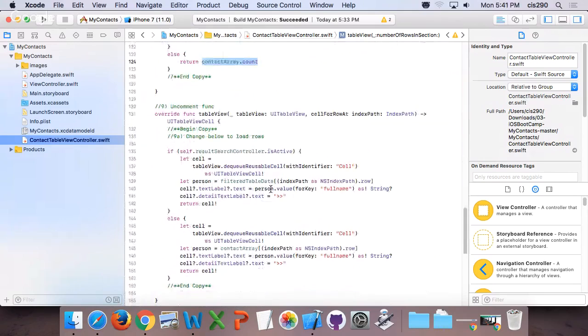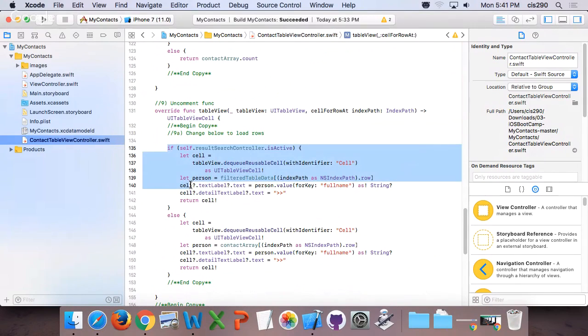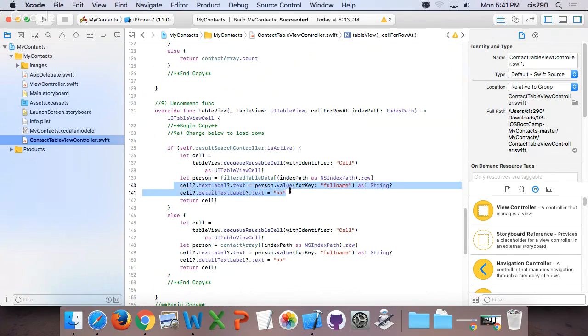Number 9, the table view here is going to determine, again, whether you're using the filter, the search view, on the if statement is active. If it is, it's going to use a different data store. Same field names, though. You'll notice in here on line 140, this is where it's plugged, and 141, this is where it's actually plugging it in the rows so you see content. It's using the full name field from the data store contact. And at the end of that row, puts a nice 2 greater than symbols.